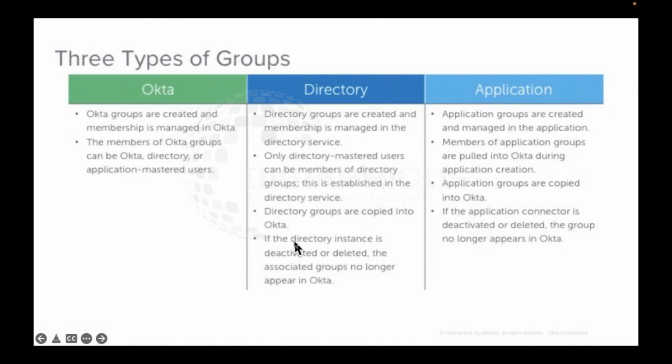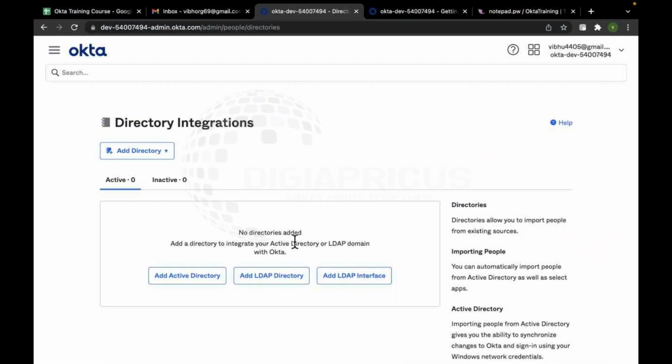Application groups come in when, see, that day we did a Salesforce integration. When we did that Salesforce integration, we were not the Salesforce admin over there. We were just normal end users on the Salesforce account. And what we were trying to do was secure web authentication, not even a SAML integration. In federation protocols, you need to be the admin of that application. You cannot directly do it. So we did a SAML integration with a dummy app, where we just uploaded and copied the metadata. But in case of secure web authentication, nothing is required to be done on the application side, and hence we were able to do it with Salesforce. We can do it with any other app like PagerDuty or any other.